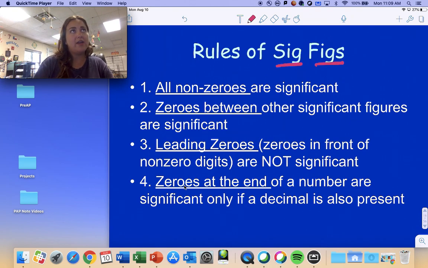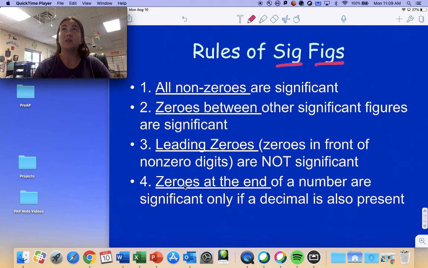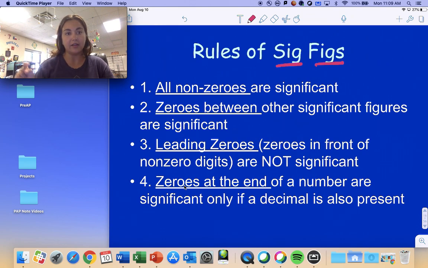significant figures are a way to determine which numbers are important or significant in a measurement. So some of you might be thinking, well, aren't all numbers in a measurement significant? They're all telling us something, which is true. But think about when someone's measuring a really, really small or really, really large object. Those numbers tend to have a lot of zeros in them. Well, how do you know if the zero is just a placeholder or if it's telling you something specific, like it's exactly 1.000 meters? It's not 1.1, it's 1.000 exactly. So this set of rules is a way to determine whether or not a zero is significant.